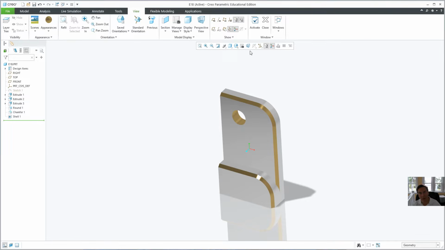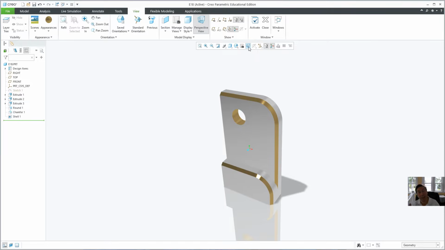Now let's turn on perspective. That gives the appearance of reality, because the room gets smaller the further you are away from the wall that you're looking at. And that's perspective. And that's what it's doing here. It's making it look more realistic.